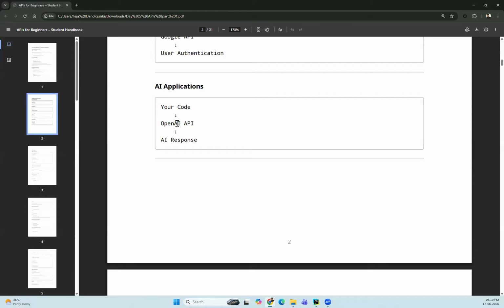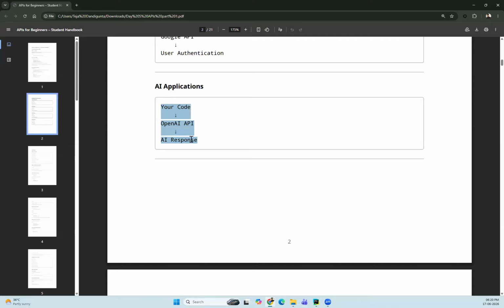In that request we will add our prompt. Whatever input the user is giving, we will send in the prompt, and this API will internally call the actual LLM, and whatever response is given by the LLM, it will send us back. That response we will take from the output, and then we will format it, or we will do some calculations and present it to the user. So this is how we will use the AI application. All the LLMs we will access only through APIs.